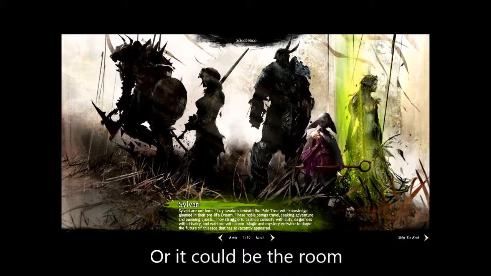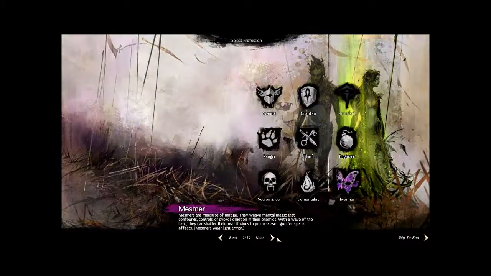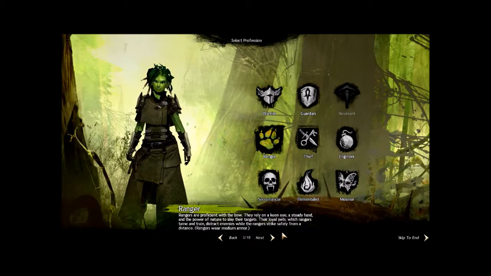I decided that I am going to make a Selvari, and a female one. I've also decided that I want to be a ranger, as the only ranger I have needs a lot of work before it'll become very useful.